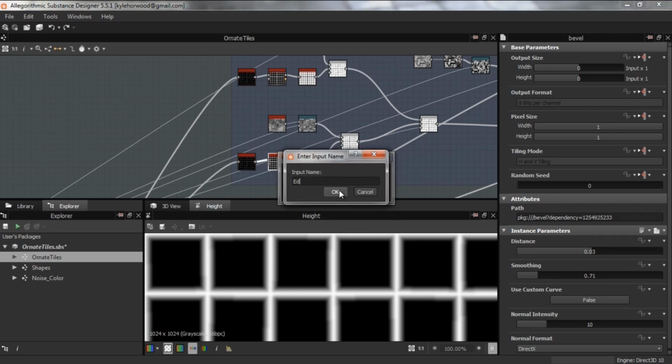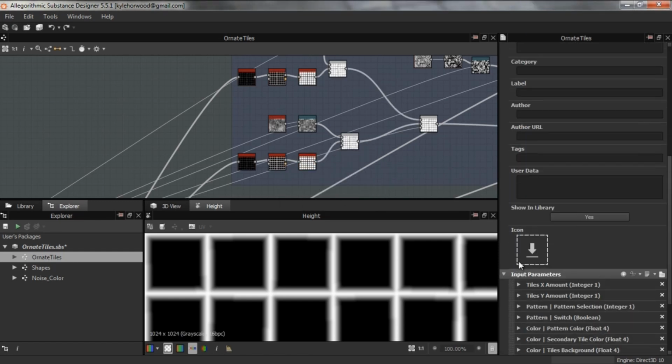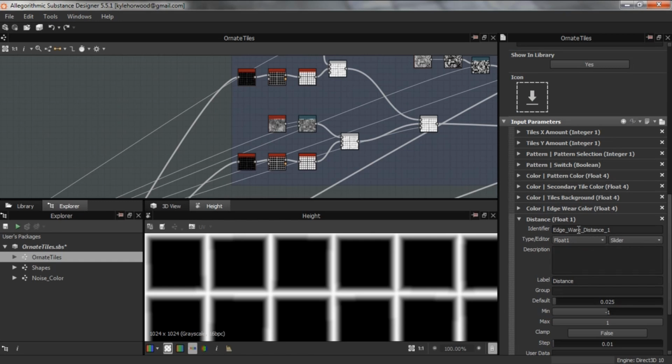But calling this edge where distance 2. Check yeah, keep spelling the wrong, putting the wrong where down. So let's go back to this distance and make sure this is the right one. There we go.